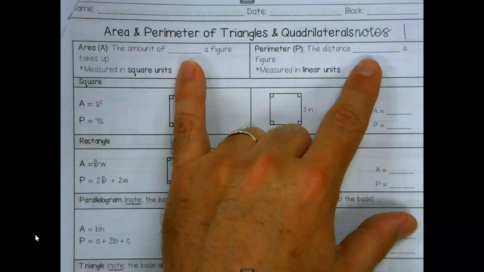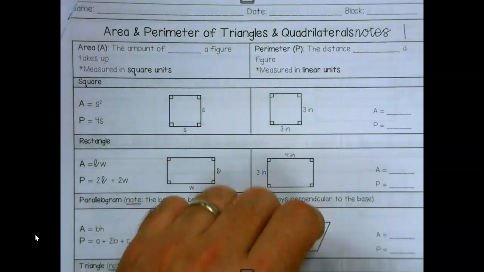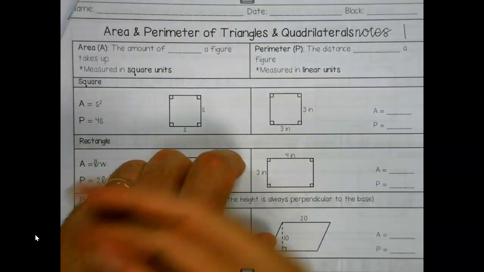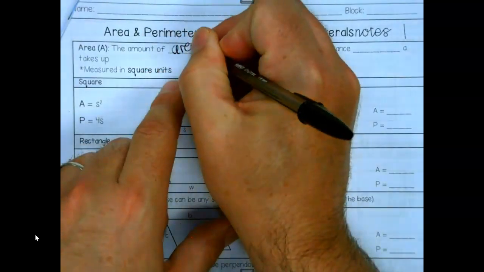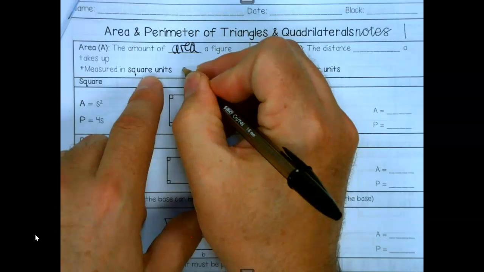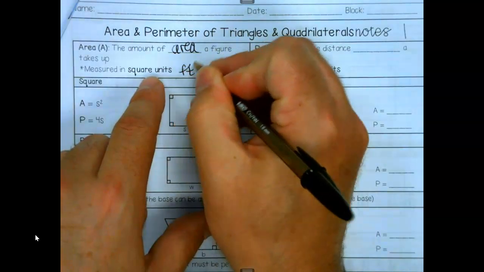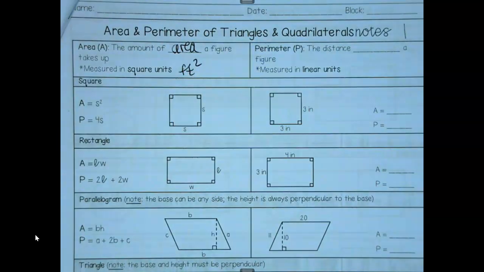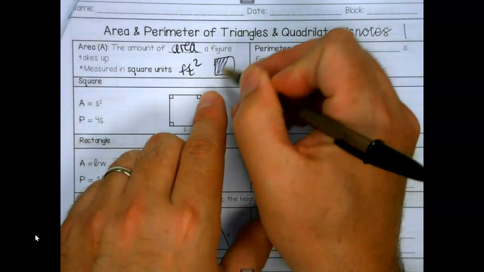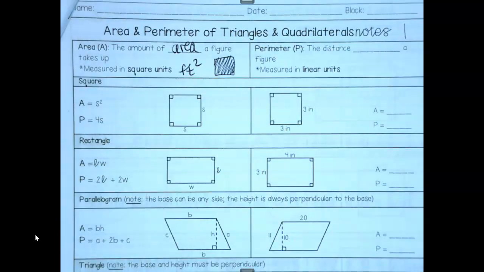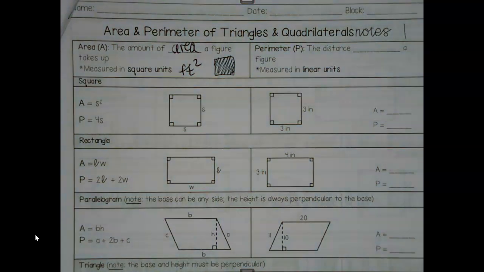One is squared and one is not. Okay. Area, that's true. The amount of area that a figure takes up, I'll just use feet as an example, it's going to be in square units. Because when we're looking at a shape, trying to figure out all the area it takes. If you're measuring, like, let's say carpet for something, you're trying to see, okay, how much carpet do I need for this room? That'd be area.